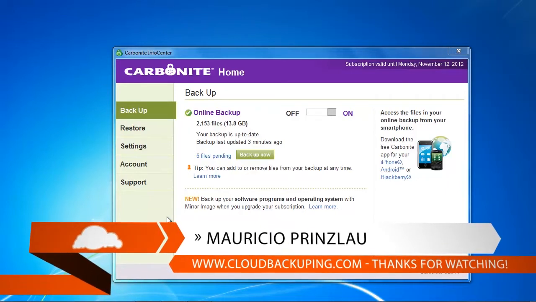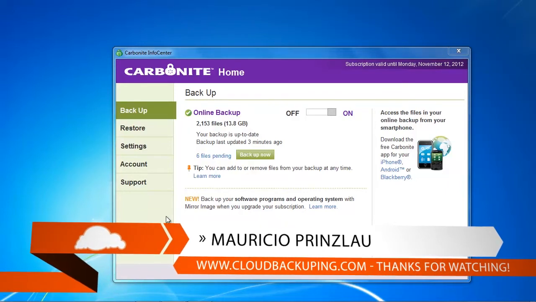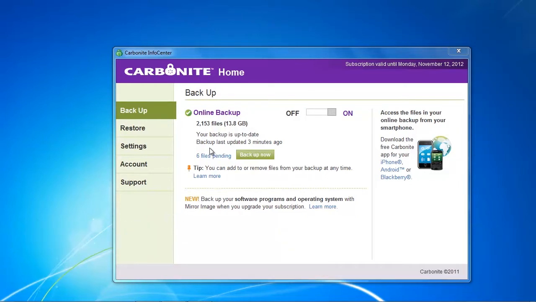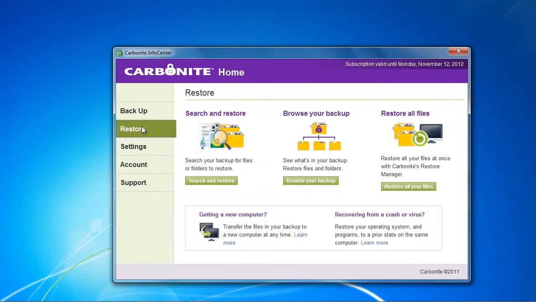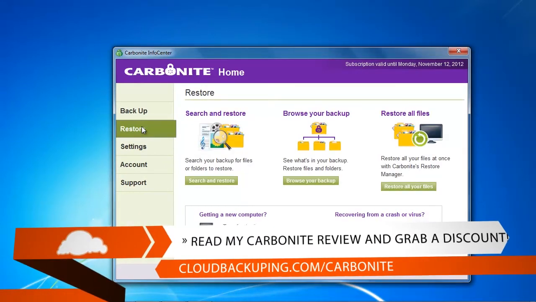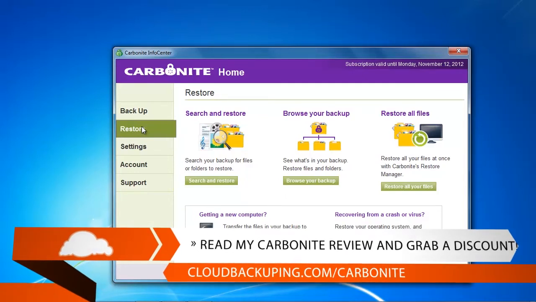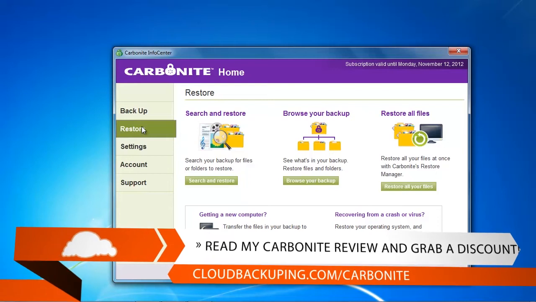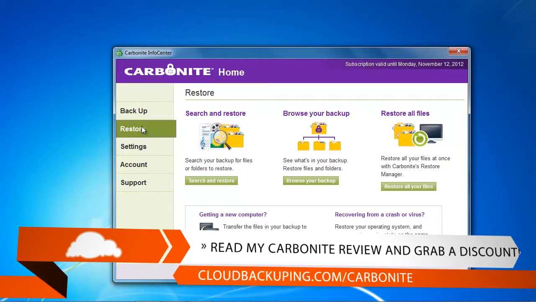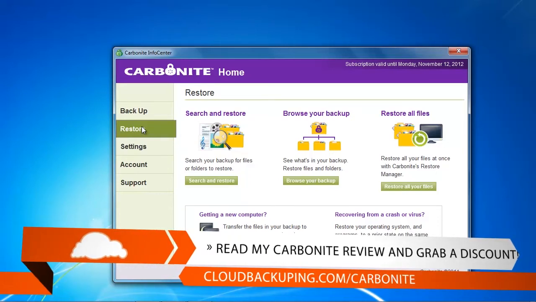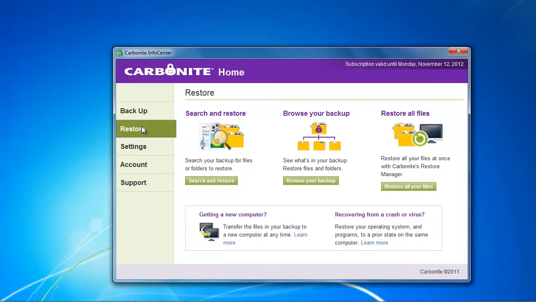And in this video, we are going to look at Carbonite's restore process. We're going to see if Carbonite really restores our data fast and easy. And obviously we have already backed up our data. It is 13 GB, and we're going to have an in-depth look at the different restore modes Carbonite offers us. And especially we're going to focus on ease of use and velocity of restore, because this is important.